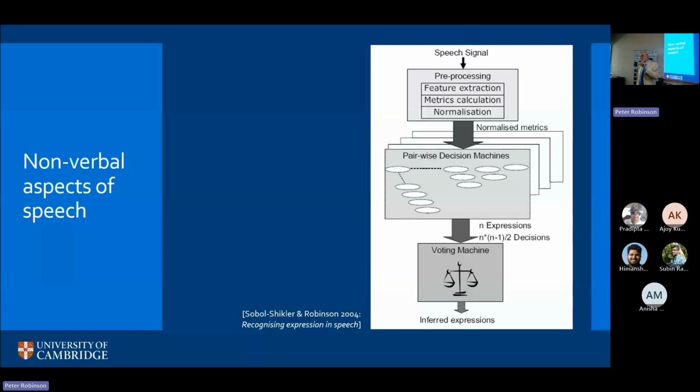and B is preferred to C and both A is preferred to C, and then you can rank their probabilities. Of course, you might get cycles, but anyway, you've got all of these. If you've got n different conditions that you're looking for, you have a half n times n minus 1 pairs that you have to do, and you can then combine those using some sort of voting system. The voting system might look for a single winner, or it might look for multiple winners. And of course, it's the case that we often express more than one mental state at once. So actually looking for multiple winners is no bad thing. And that's a system that works quite effectively.